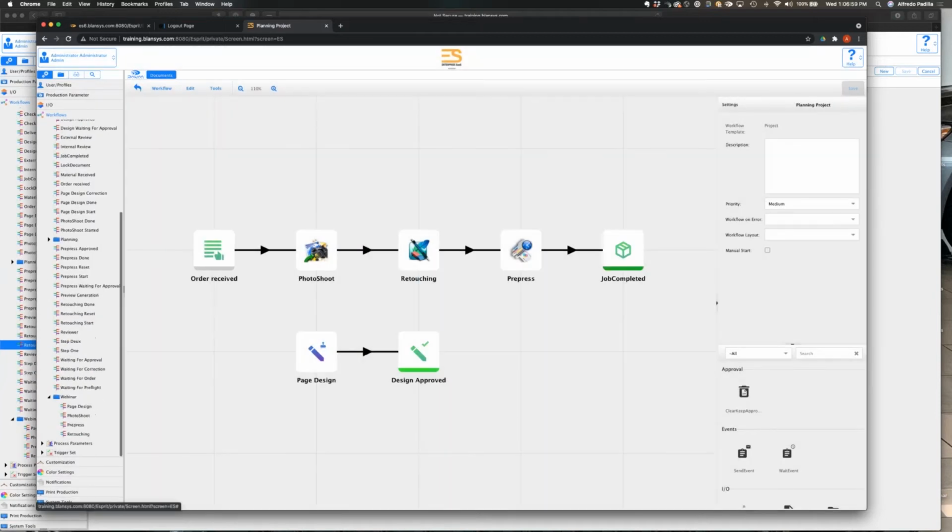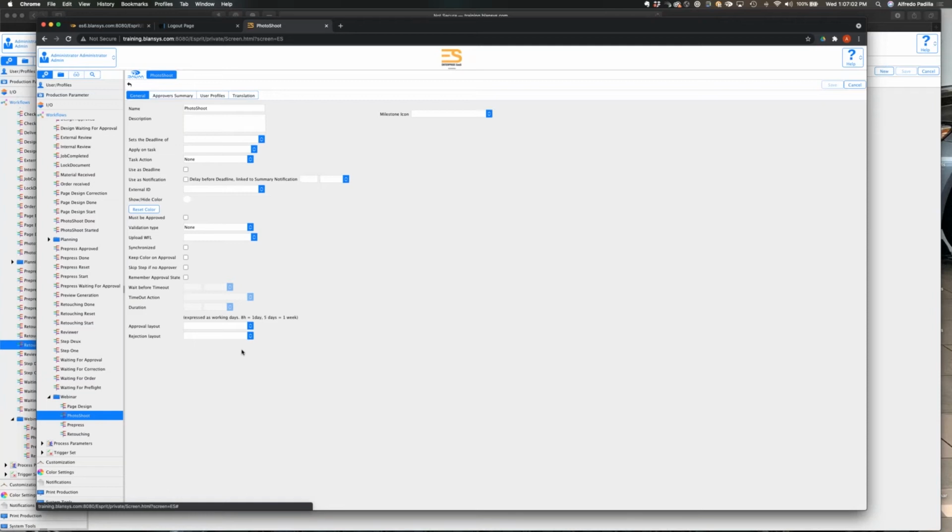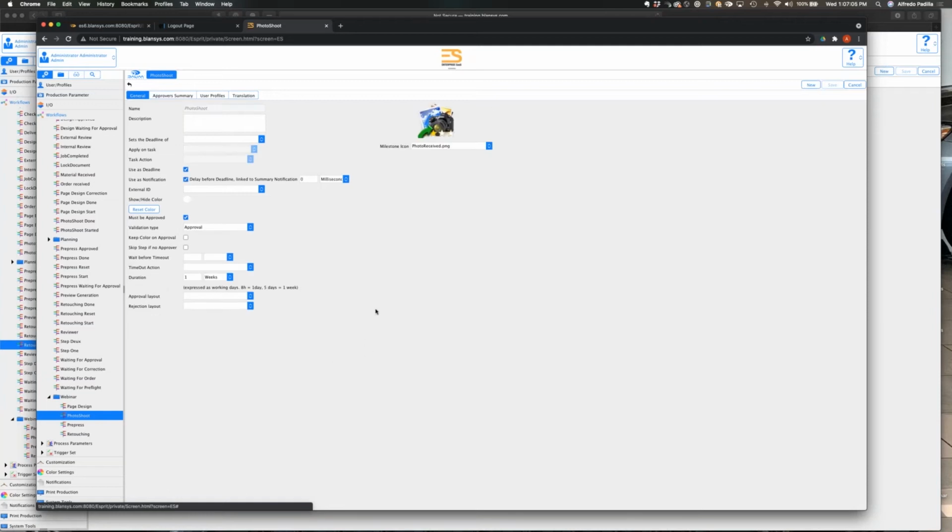And to show what those are, we'll go with the photo shoot on the first one there. One is it has to be used as a deadline. So you definitely have to have the deadline aspect of it, which we did have before. We used it in scheduling, typically just for notifications: if it hasn't reached this milestone by a given date based on the schedule, you would send notifications out, that kind of thing.